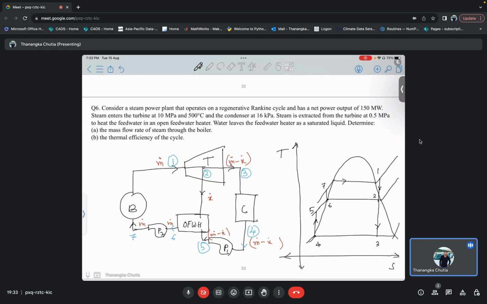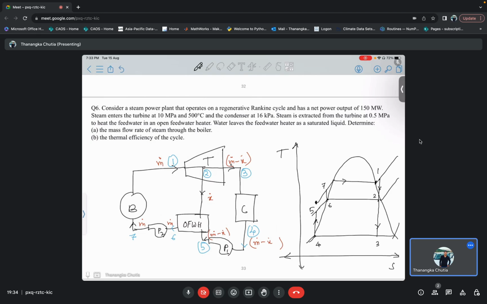Okay, now remember, if we would have directly pumped from point 4 to point 7, then we would have been somewhere here, and then this much amount of heat, from here to here, we had to put in. So now this heat input is basically getting reduced. So this is the use of the regenerative cycle. Okay, if you are getting what I'm trying to say.